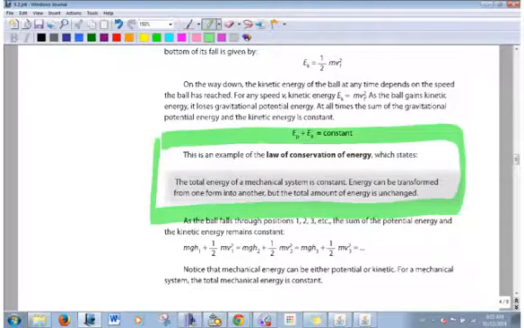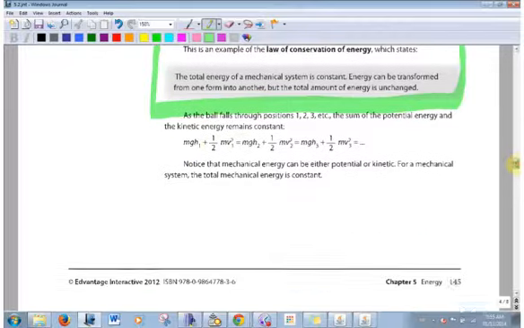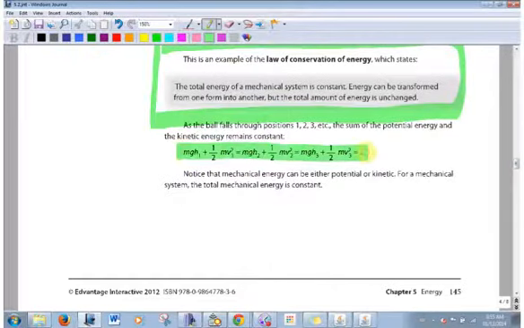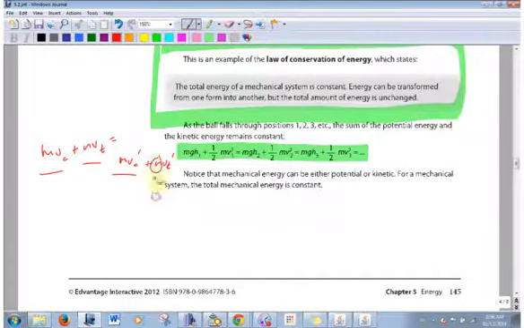Okay, it's transformed from one form to another, but it's unchanged. And does this kind of look like momentum? We can have the momentum of that car, and we can have the momentum of that truck before, and then after we got the momentum of the two things. And we can give you this, this, and this, and maybe you figure out the mass of the other vehicle. Maybe we give you that, that, and that, and you figure out the velocity. Okay, there can only be one variable here. Everything else we have to give you. Okay, so that we've already done.